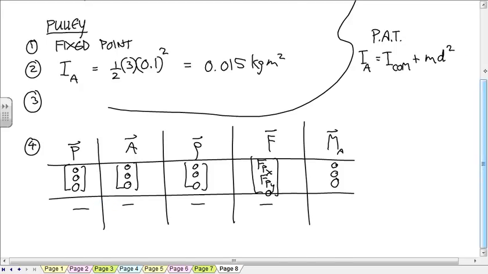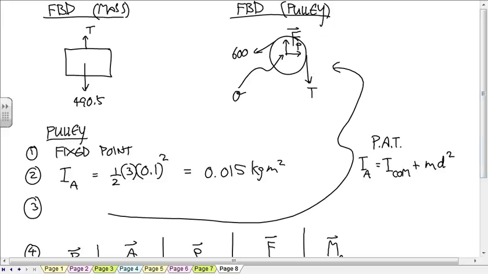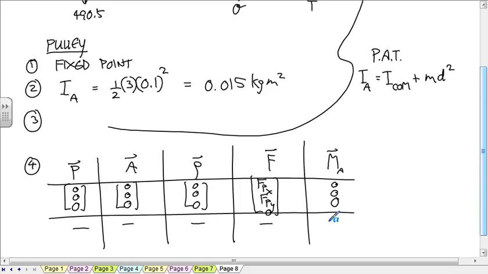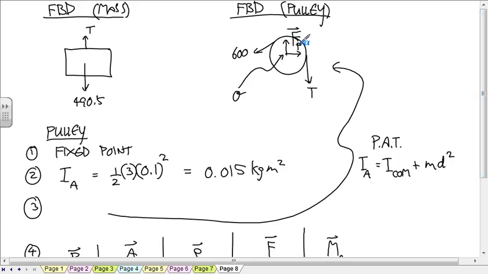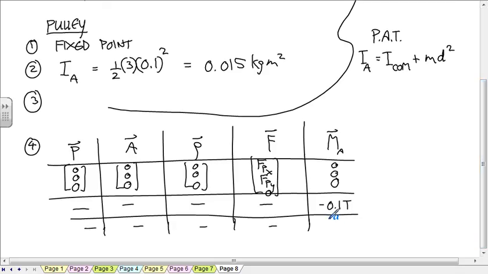Okay, so for the tension force acting down, we have a negative moment of 0.1 T. And then for the 600 Newton force, we don't know any of this stuff either. That one we could write as a vector, yeah. But we're sort of all the way committed to this approach because we don't know what to do otherwise for the 600. So I'm just going to leave it off. So the 600 Newton force is producing a counterclockwise moment, a positive moment of 0.1 times 600. So that's 60 newton-meters.